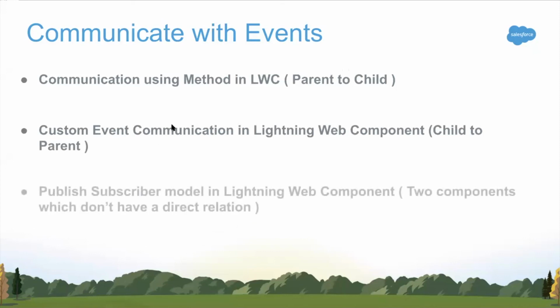So now you want to communicate between two components which don't have any relationship. That's where the publish-subscribe model comes in, which we call the pub-sub model, which Praveen already discussed in his Lightning component session with application events, which is nothing but the application event in a Lightning component. Here we call it the pub-sub model. This way, we can even communicate with events.